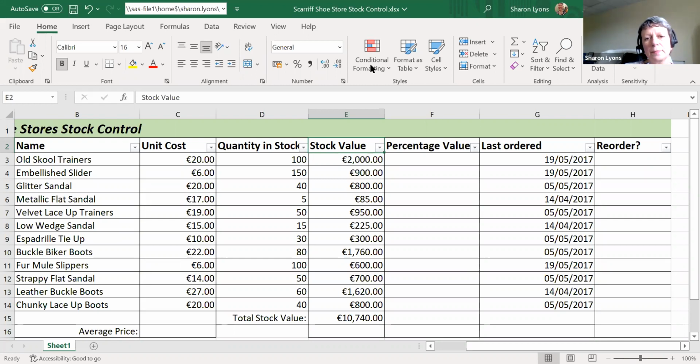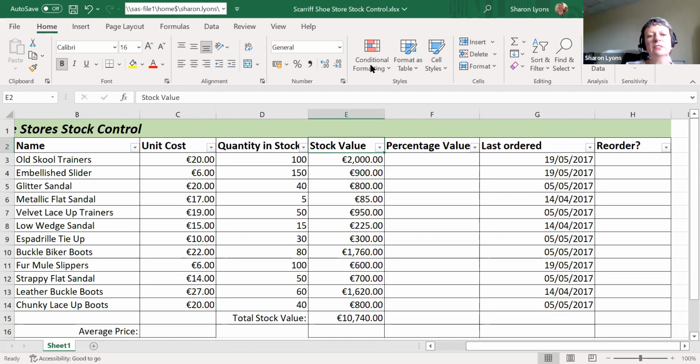So it just adds filters. Alternatively, I think you can go up to the ribbon and add filters. Actually, Control Shift L removes them. So if I did Control Shift L again, Shift L, it puts them all in.